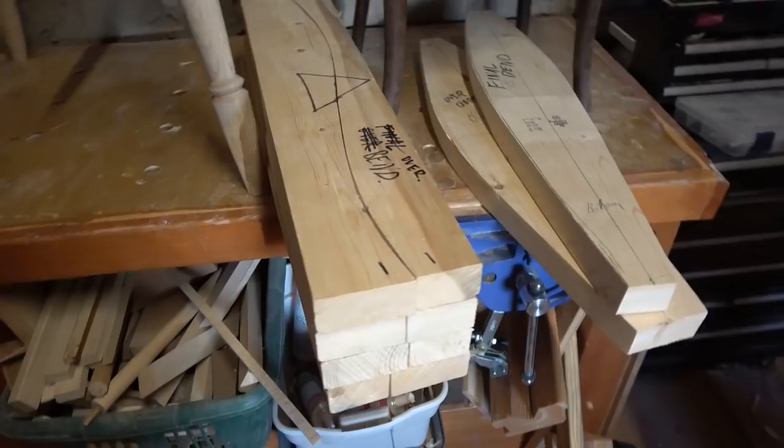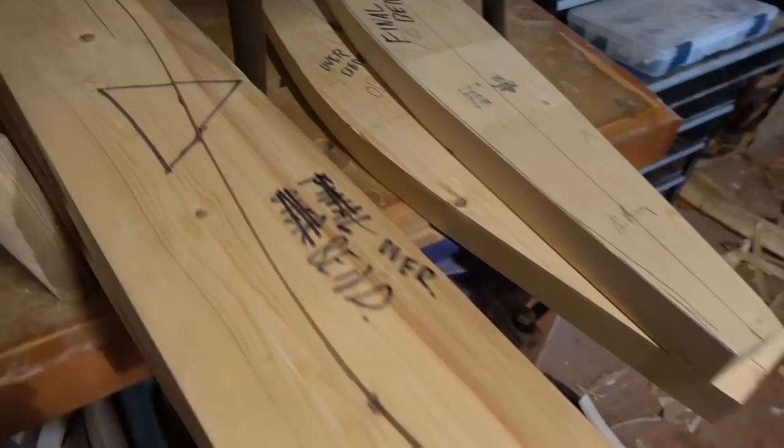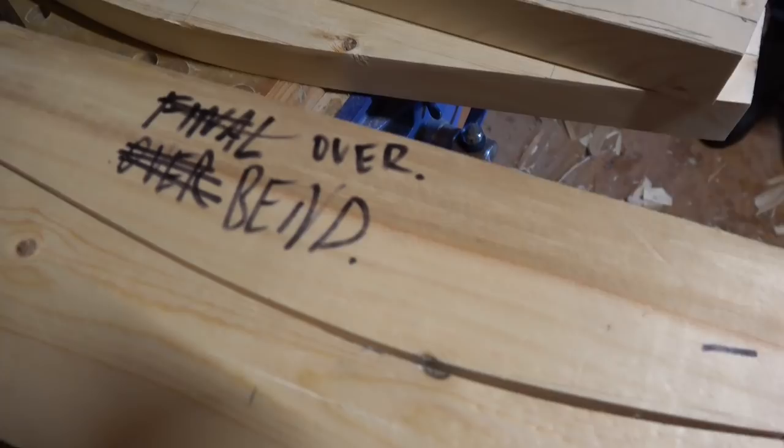Yeah. What are all these things here? Those are all jigs. Cool. There'll be a bunch of bent parts on this. Does that side say bend over? It does say that.